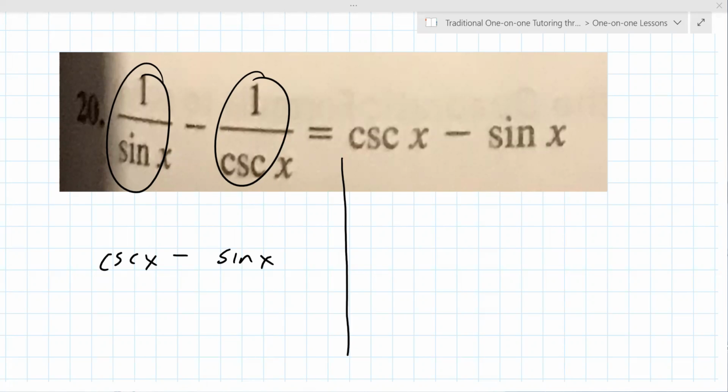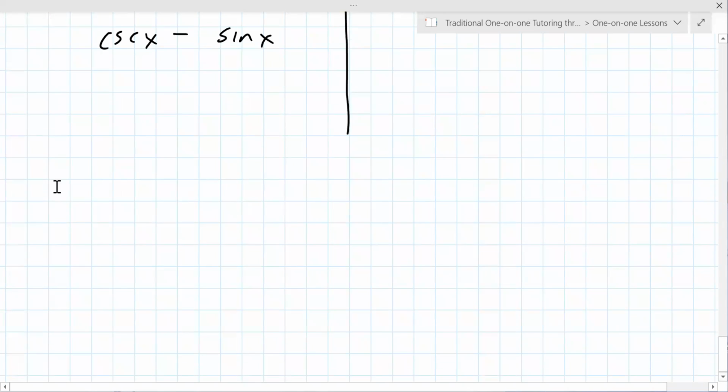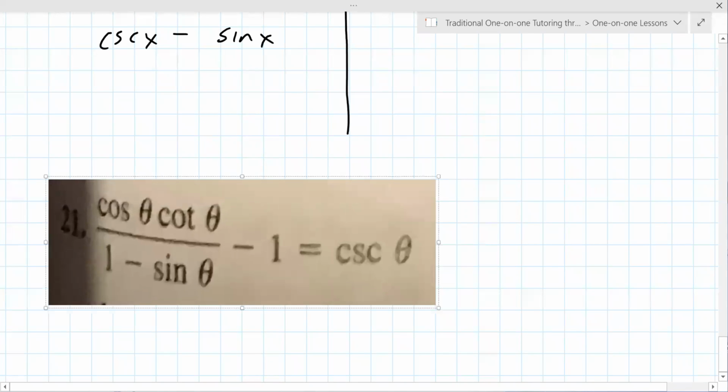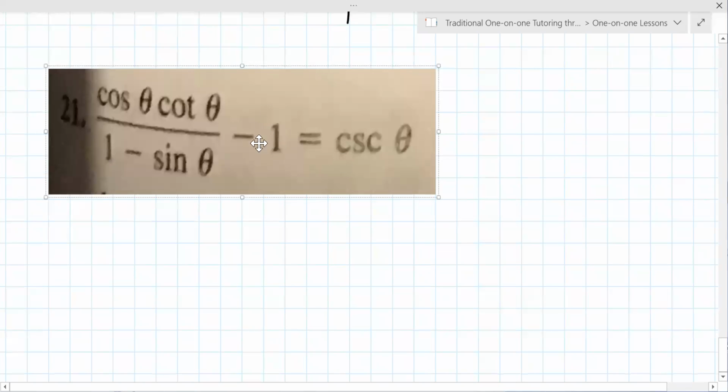All right. Let's look at 21 here. There's a few we've done in class that have tended to be really difficult. I actually haven't done 21, but it's supposed to be a good question. Yeah, it is, because of this -1 over here. So all of a sudden it's like, whoa, what do I do? Well, if you didn't have this -1, what would you do? Probably multiply by the conjugate.